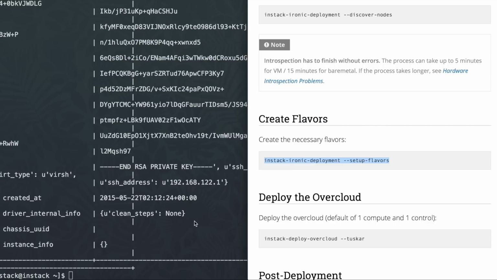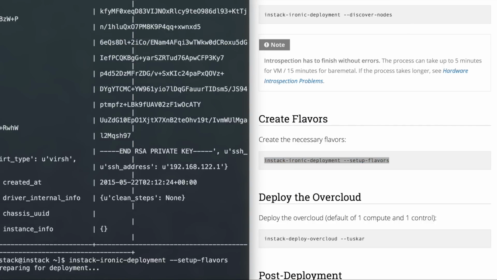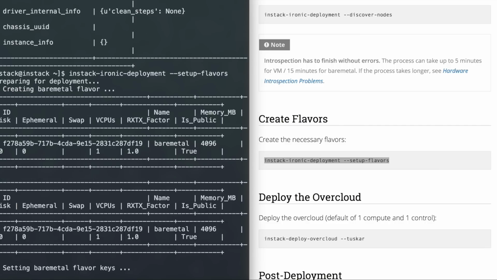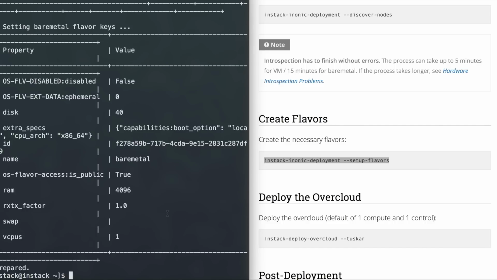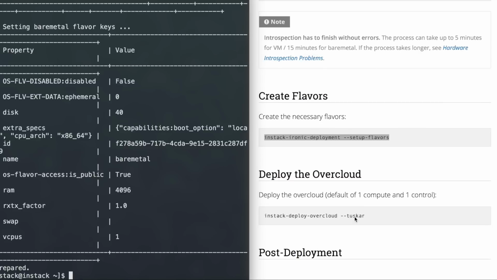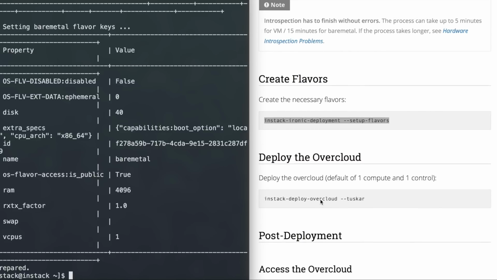In this example, we are with one script creating one simple flavor called baremetal, which is a generic flavor covering all hardware I have. I don't care at this moment if my controller goes to the first node or the second node. The same goes for compute because I have the very same specification for both. So I need just one generic flavor. So the flavor is created for me.